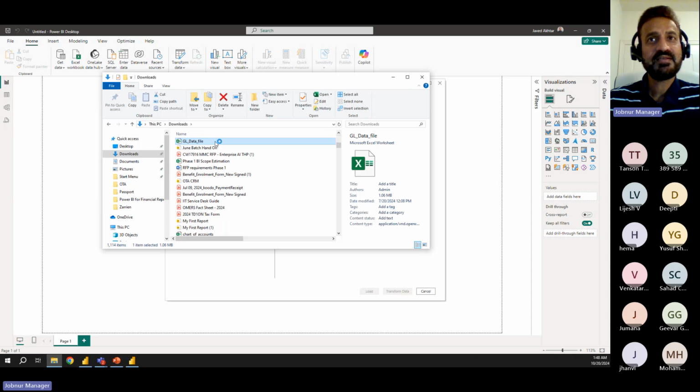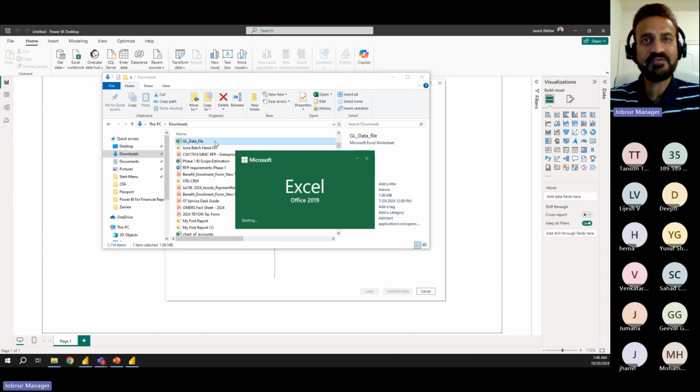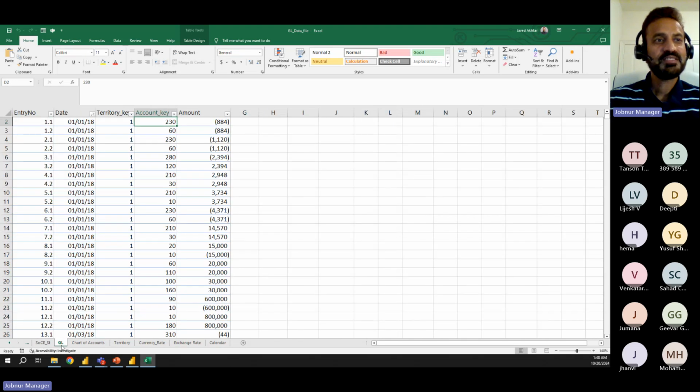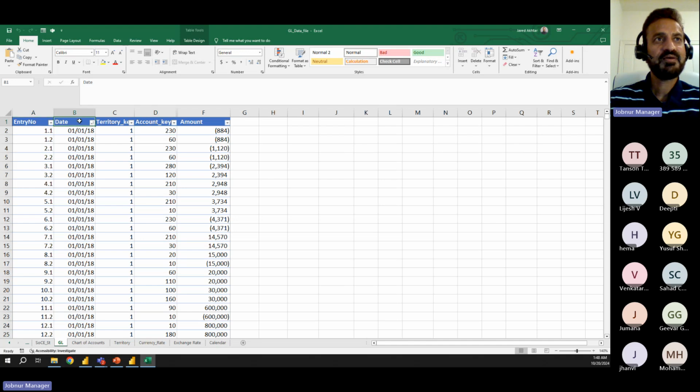If I open this Excel, then you all know Excel. Everyone knows how the data is there in Excel. So that's why I'm thinking to open it up and show you that this is the data which I will work on. Now in this Excel, you see here, there are multiple sheets. One is the GL sheet: entry number, date, territory, account key, and then amount.